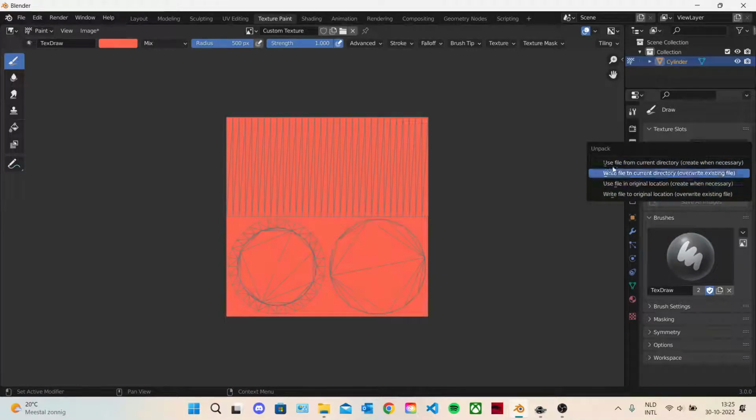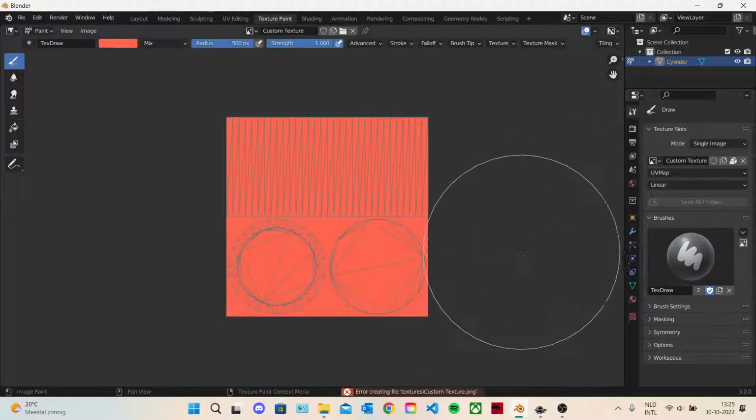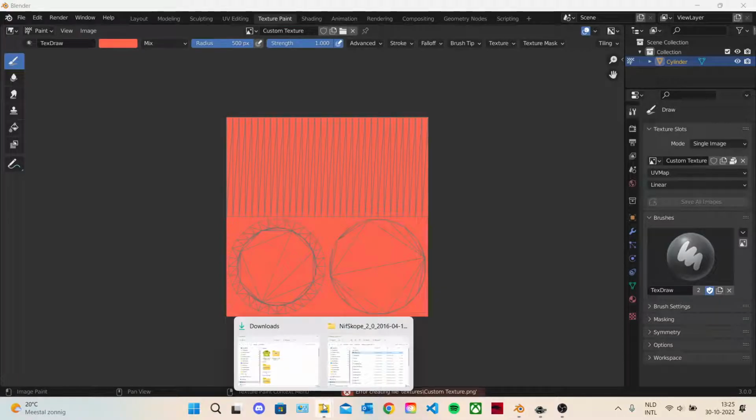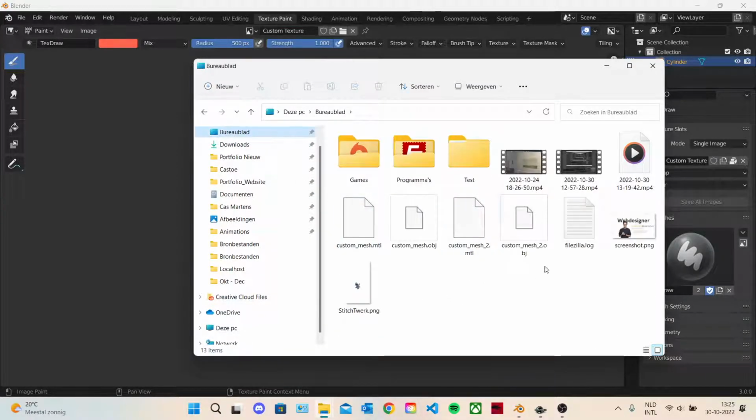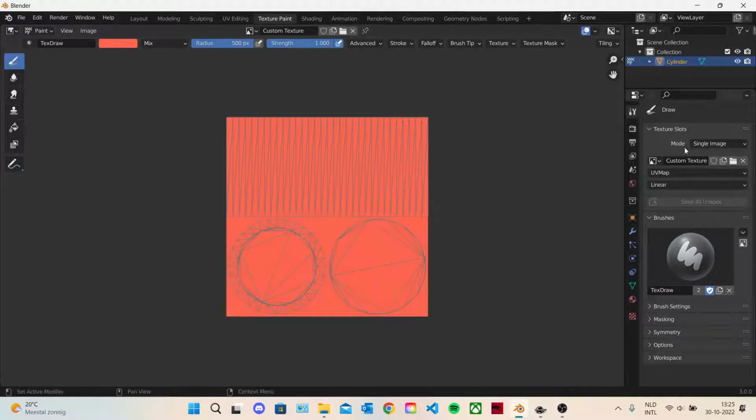Use file from current directory, write file to... error create file, custom texture. Let's see. We have our desktop. Yeah, I guess it's fine for now.